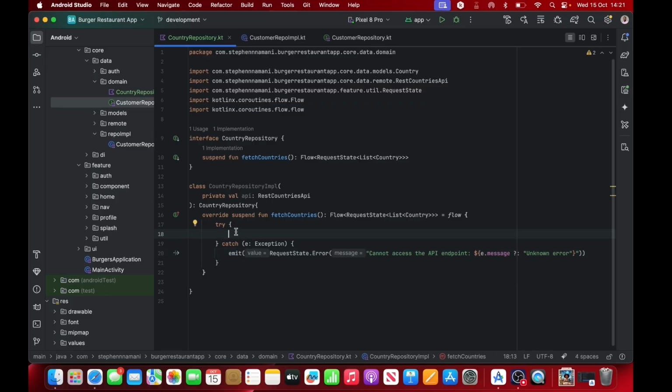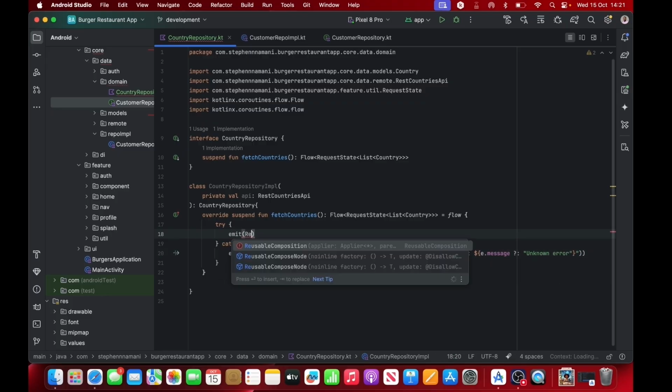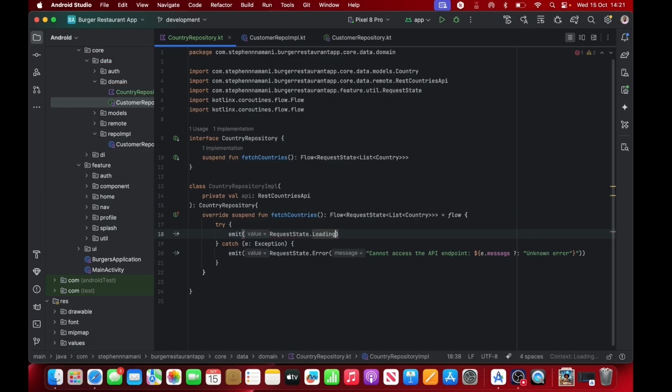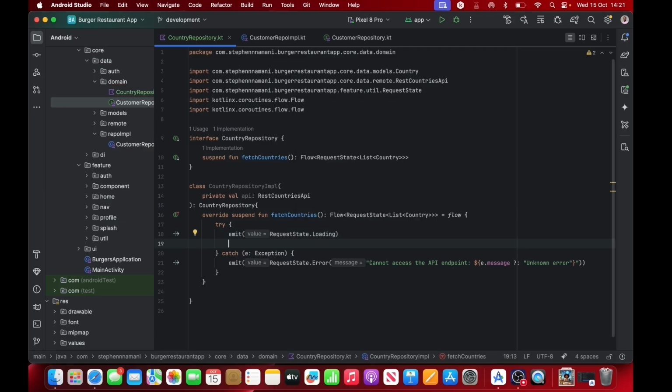In the body, we are going to emit our request state dot loading like this when we are making the connection.